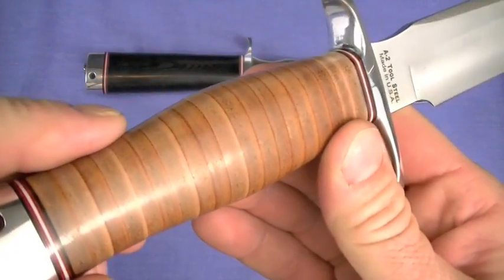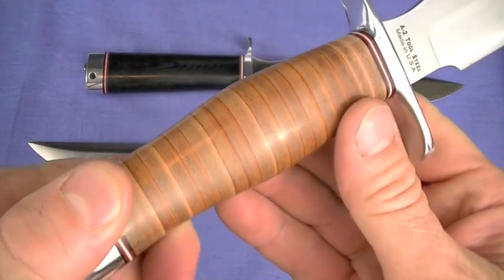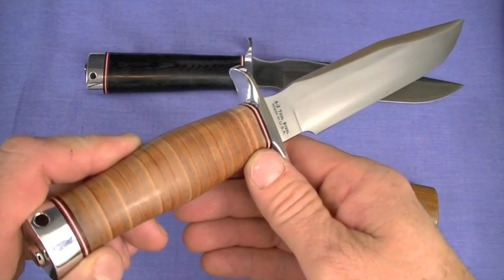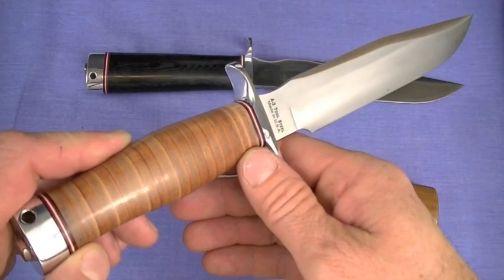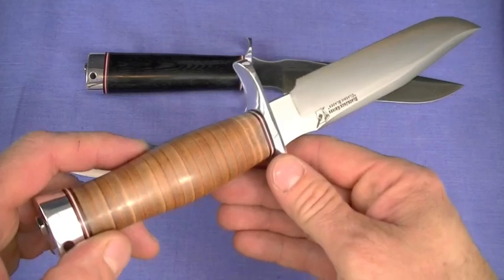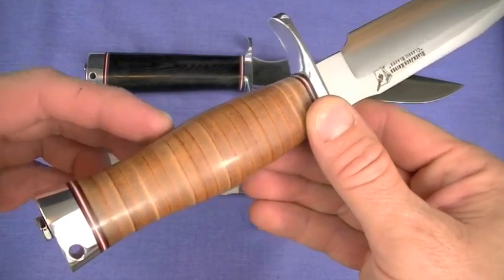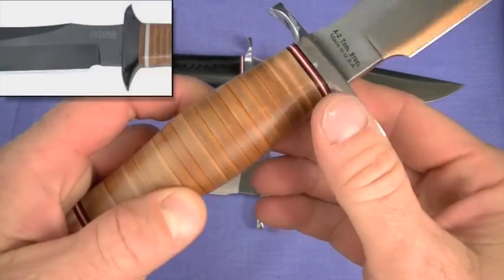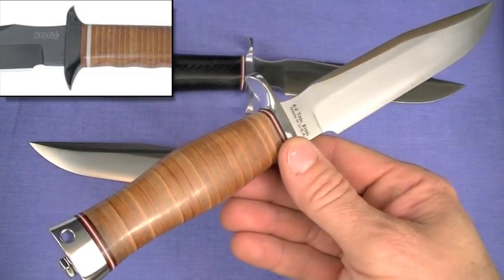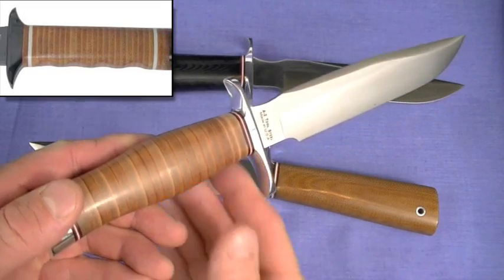Leather stacked. Wonder why that is. Perhaps it's a Randall Model 1. Because guys who come after this knife and are willing to spend the money on this knife, which honestly is not that much, considering the amount of blade you're getting here. It really isn't. It's a very fair price. But they like the traditional leather stacking and a lot of these other similar knives that we've seen, like the SOG Scuba Demo. You know, that's traditional. Especially if it's a collector and they're kind of not wanting to go out and get a Randall Model 1.